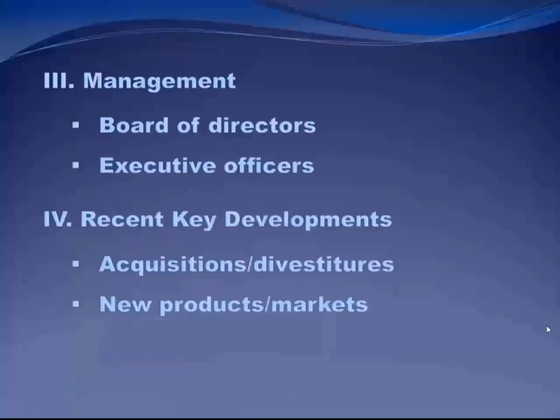You'd take a look at the board of directors. Is it stable? Does it have a good board of directors? Does it have outside directors and inside directors? Does it have experts? You'd take a look at the executive officers. Again, is there stability in that? Have the CEO and the COO been around for a while?